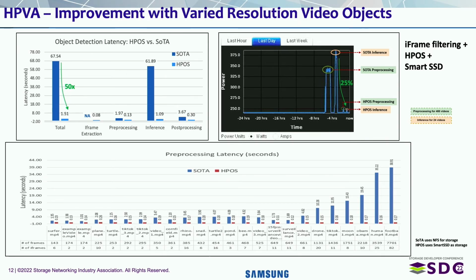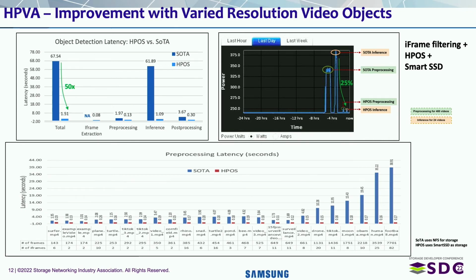For a particular solution, iframe filtering might be very good because you probably don't need really, really high accuracy. Iframe filtering does impact the accuracy a little bit, depending on your image resolution and stuff like that. So that's one of the techniques we have used here. These numbers are basically because of three main factors: iframe filtering, the high performance object storage, which is disaggregated, so when you're running your model against multiple images at large scale, it really shines because you are utilizing multiple smart SSDs. And then the smart SSD itself, because you're doing the processing at the smart SSD.